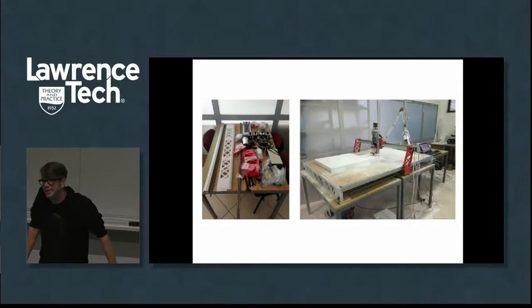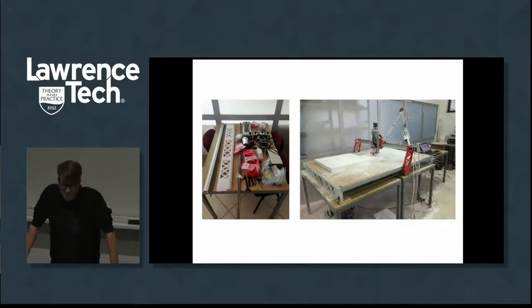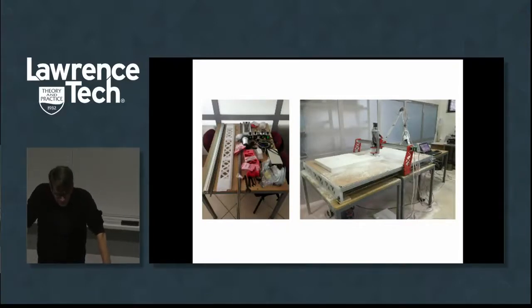We kept going. We kept getting bigger and trying bigger things. Alec can tell me what year it was. I don't know, but it was a couple of years ago. He went with me, and along with, again, a colleague and former student, Brendan Veldboom, we designed a much larger CNC that we took with us. And the stuff that you see on the left is what we fit in our bag.